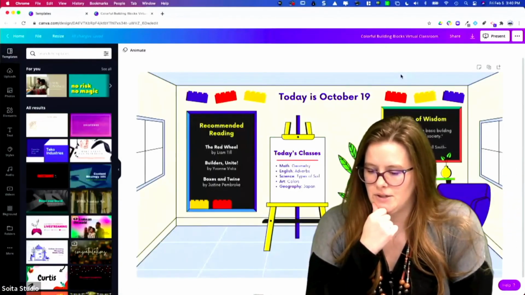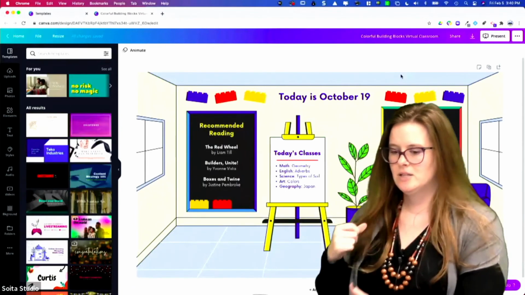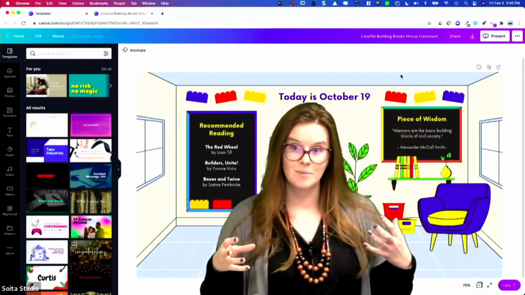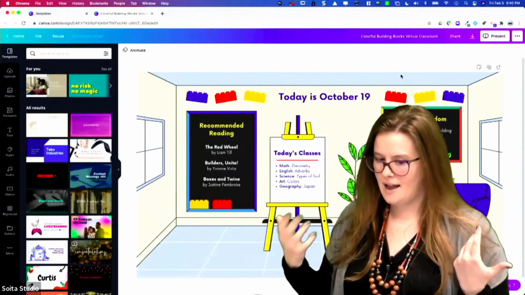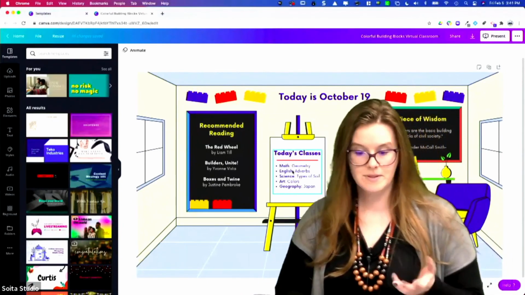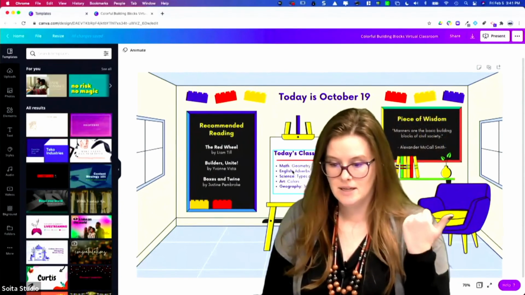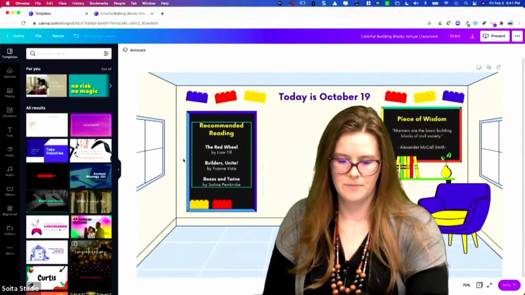All right. Okay, so we got a little Lego room in here. We can play around with this at this point. I can change the colors, add additional elements, and remove some things. Maybe I liked the color of the room, but I don't like this easel. I can get rid of it, okay?